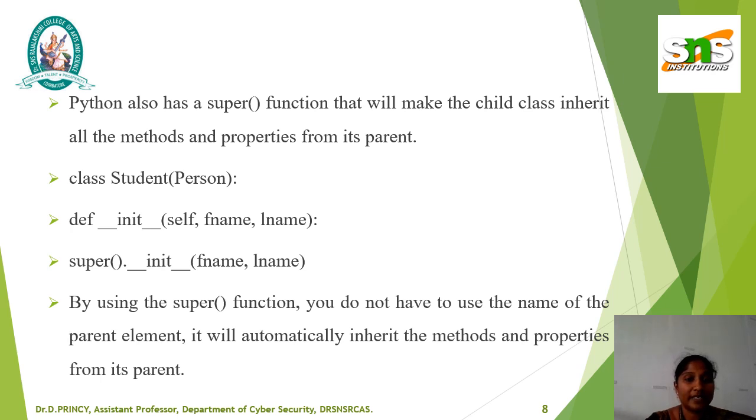See, in Student, the __init__ and super. We can also use the super function, which makes the child class inherit all methods and properties from its parent. So instead of using the parent name, we can use the super method, which is used for accessing the methods and properties of the parent class.